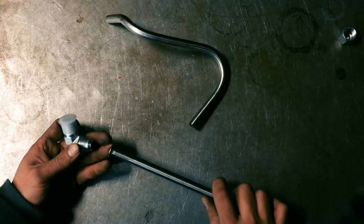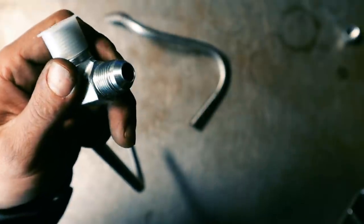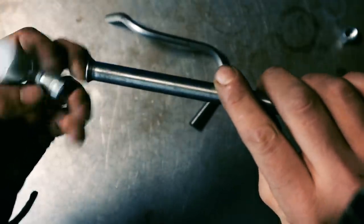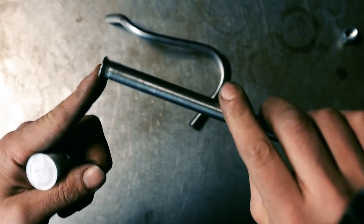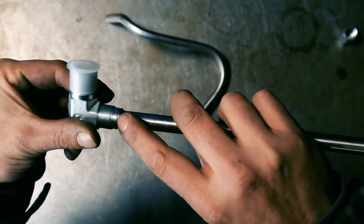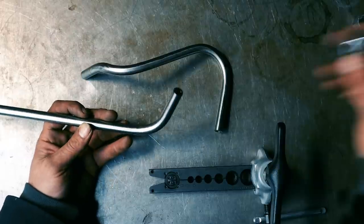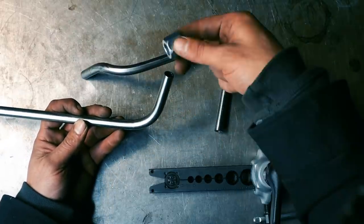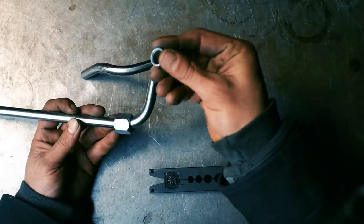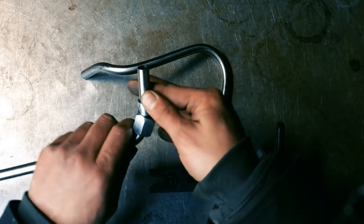These fittings that we're using on this hydraulic system are 37 degree flares. This is what the fitting looks like. In order for these to seal and go together, we have to put a perfect 37 degree flare on this tubing, and then the nut will come down and tighten the ferrule on the 37 degree fitting, and that's how we make the seal. When you're doing this, make sure you put the nut and then the ferrule on first, because after you get the flare on there, you can't slide the two parts on.